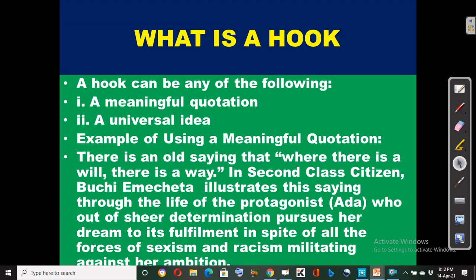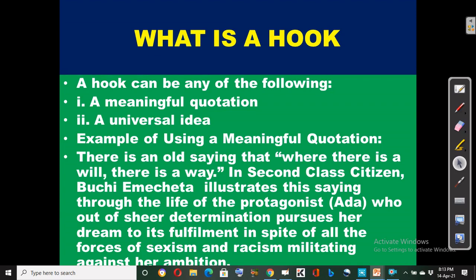In spite of the discrimination against her, she persists, she pursues her dream, and she does whatever is required to make sure that she is sent to school. When she eventually finds herself in school, she studies hard and eventually wins a scholarship.